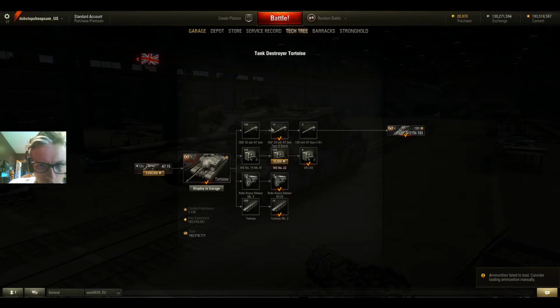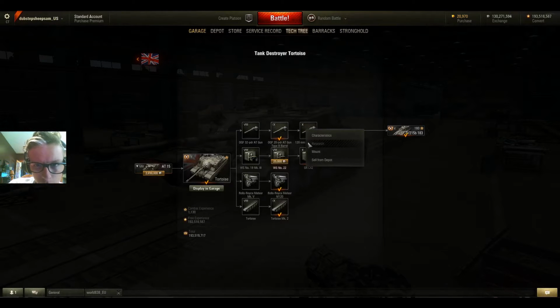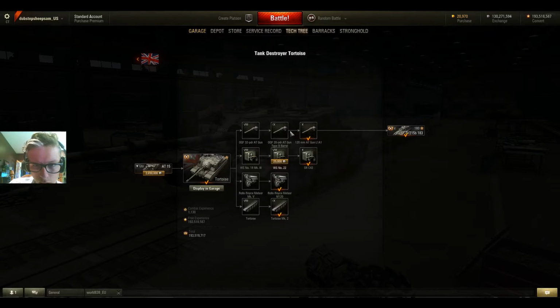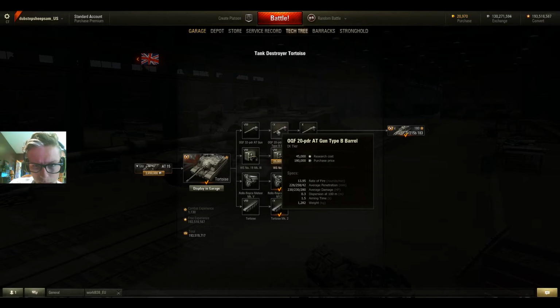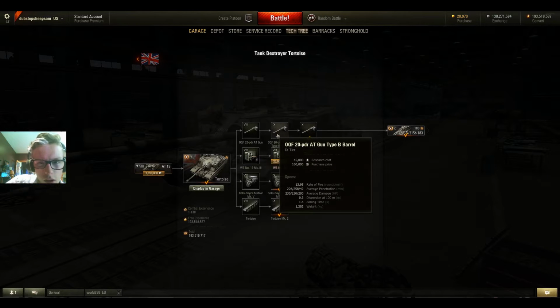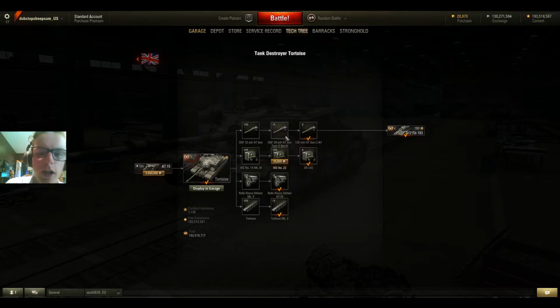It's slightly smaller. Obviously it has a better rate of fire than the 120mm gun, but the 120mm gun obviously will have much more penetration than the 20-pounder Tier 9 gun. It's not too much. It's 226 or 259, so really the 20-pounder wouldn't be too bad. Let's see here. Let's take a look at our stats.